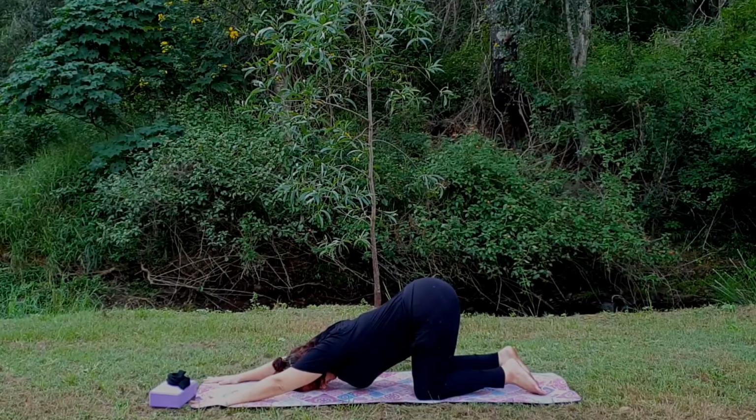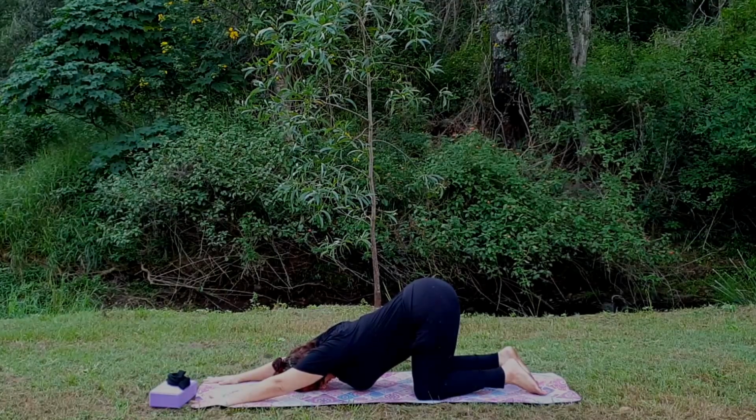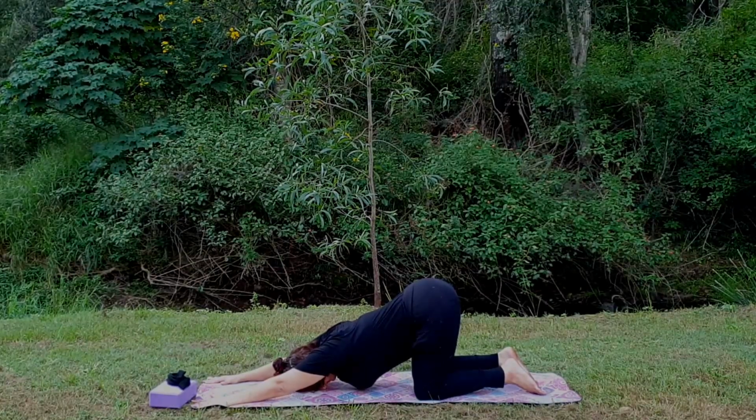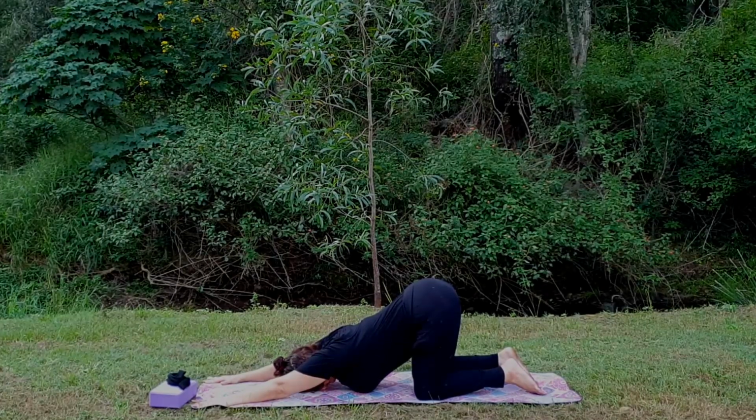So this is an option for you if you want to move into this pose when we move into full down dog. Just take your awareness through the spine area. Draw the breath to this region and just really help to soften with the breath.